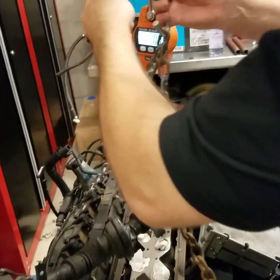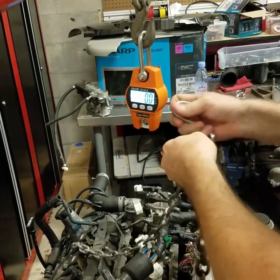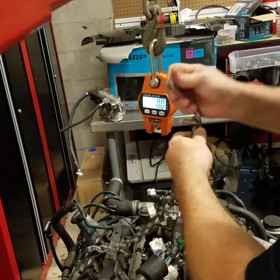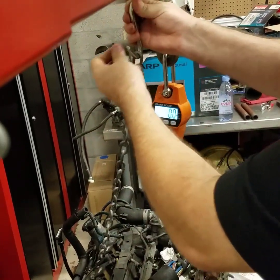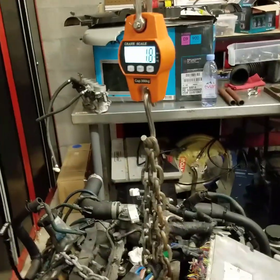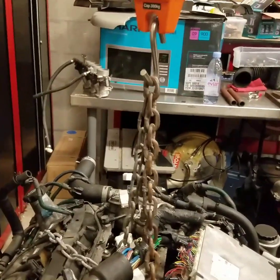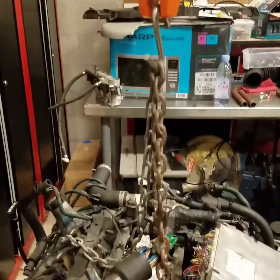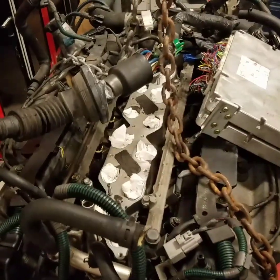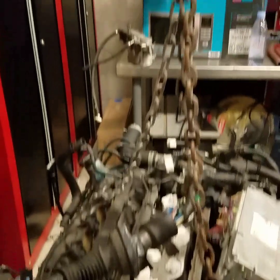Rock out. Yeah, we got the scale hooked up now, and after much deliberation on where we should hook the chains, we just bolted them to the engine. So if it breaks, oh well. It's only a new set of heads. These are common engines; you can find them anywhere. Like seriously, Toyota V12s. Every junkyard in America has at least 35 of these things. Except there might only be like 35 of them in the whole country, but I don't know, something like that.